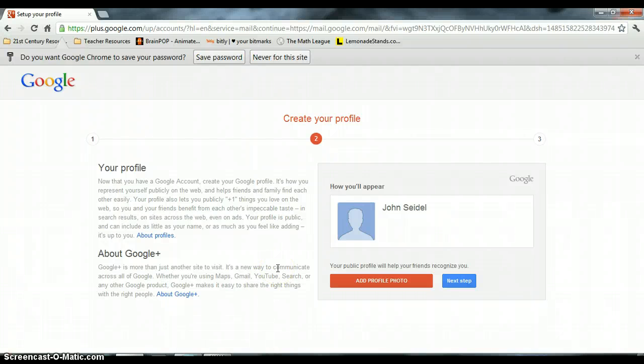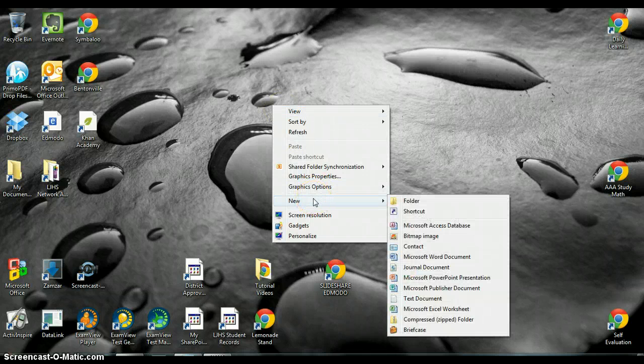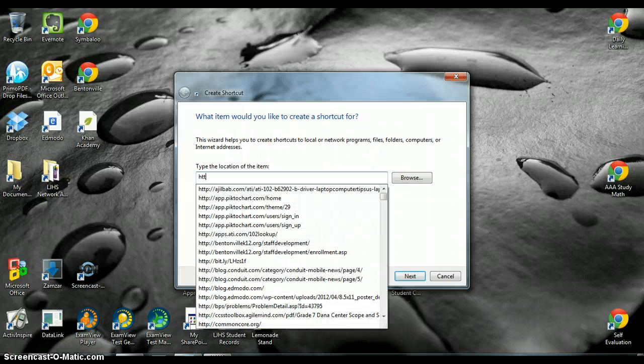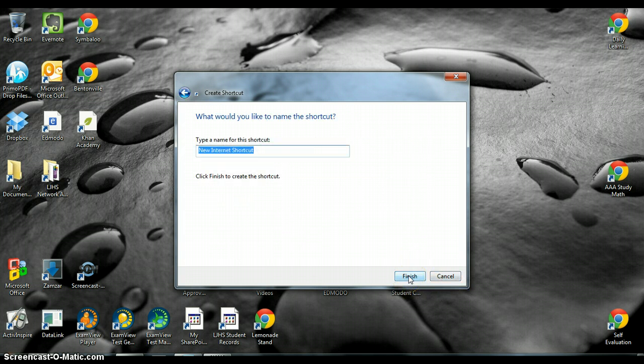After you've created your Gmail account, you are then going to minimize or close, and we're going to create a quick link shortcut here on the desktop so that it'll go directly to your email. Just like our other quick links that we've created, we're going to right click and go to new shortcut, and we're going to type http://mail.google.com, and we're going to hit next.